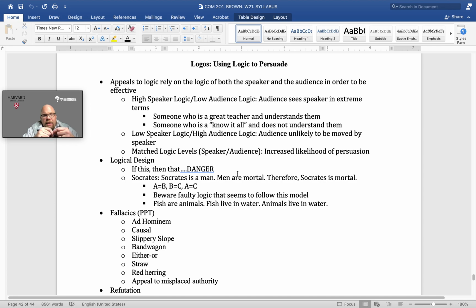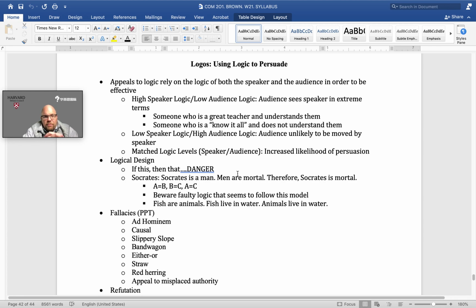So, Aristotle had an idea that came to be known anyway as the, why did I just blank on that? Syllogism. It's a fun word to say, a syllogism. And what that does is it gives you partial logic, and then it relies on the audience to make the last connection. We don't want to do that. We want to make sure that we are going 100%. Here are the examples. So you see another example of it there. Socrates is a man, men are mortal, therefore Socrates is mortal.